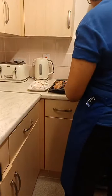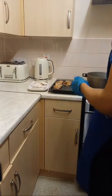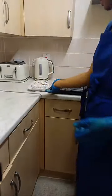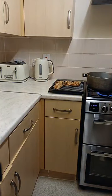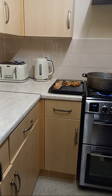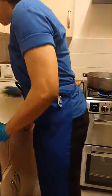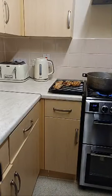I'm resting them on the tree. And then I'm going to put the other bit in to fry. It's not cooked inside yet. It's going to go in the oven for the inside to cook properly, because we're not eating raw meat, but I want to reduce the amount of oil it's going to absorb. So I'm going to get the oil hot again before I put the remaining bits in.